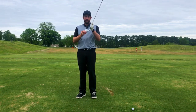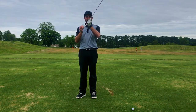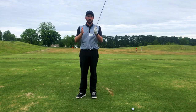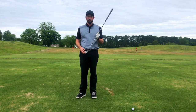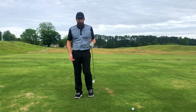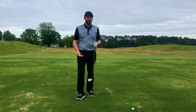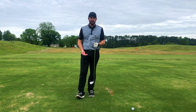For example, if we have a club face pointed right at our target at impact, but a path that's moving left of that club face, we're going to have a ball that spins out to the right and misses our target right — a bit of a fade or a slice if you really hit a bad one. Today I want to talk about why you might be struggling to get that club to travel from the inside in order to hit a proper draw.